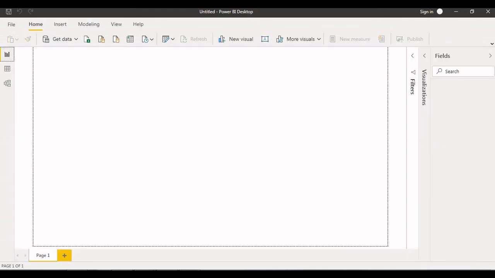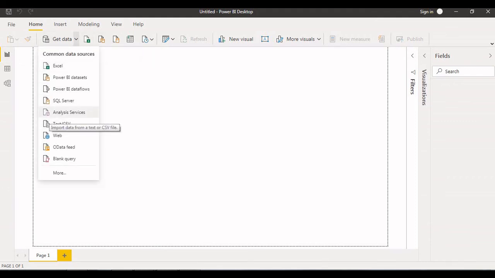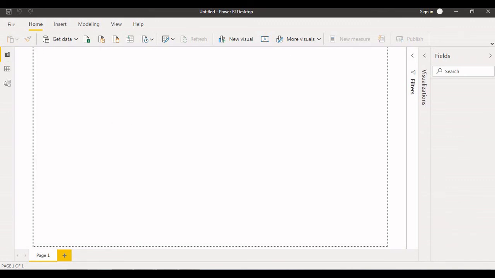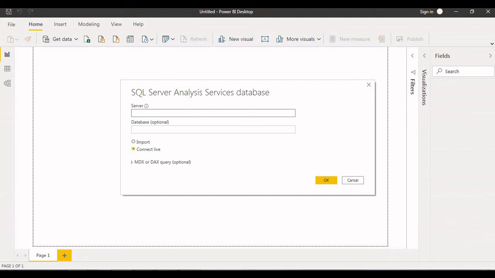So now this time we will try to connect a live connection through a SQL Server Analysis Services database. So go to Get Data. Now we can see Analysis Services, right? Just click on this one. Now it is asking what the server name is, what the database is, and whether you want to import or connect live.